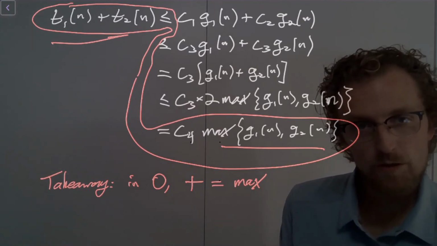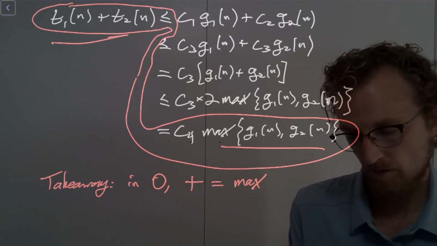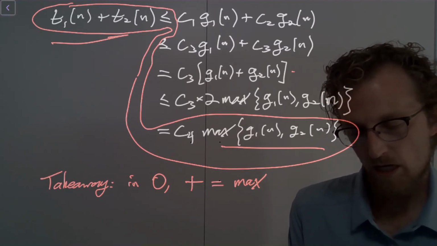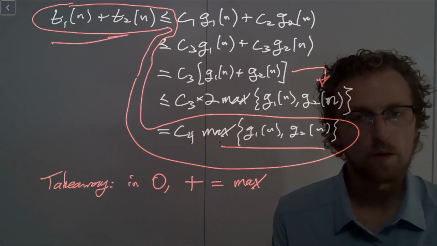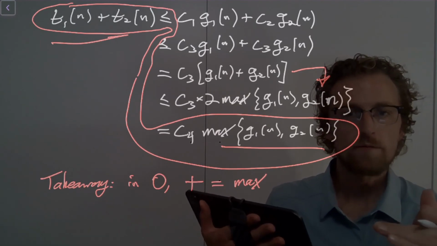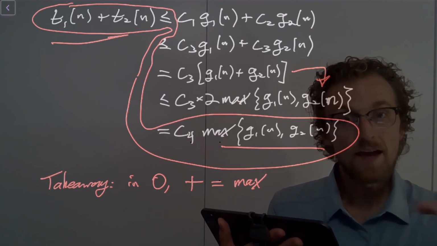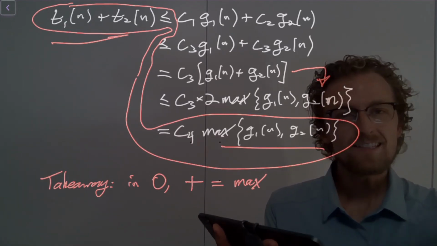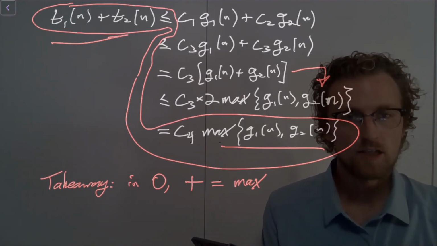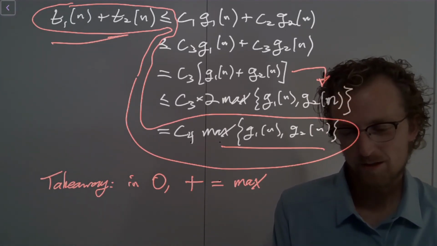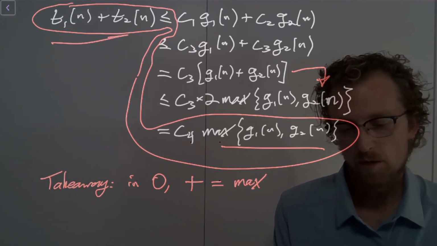Okay, now I promised you that I would tell you why this inequality holds, right? Why can we go from here to here? Well, think if I have two numbers and they're both larger than 1, and then I take the bigger of them, and then I double it, that has to be less than the sum of the two originals. Or I mean, sorry, it has to be greater than the sum of the two originals. Okay, and so you can think of this just with numbers if you like, and then extend it in your brain to functions.